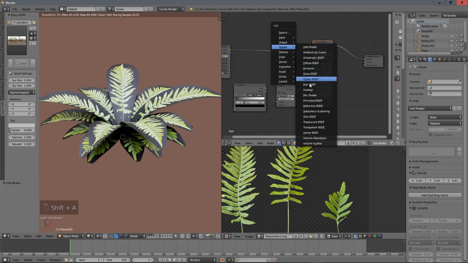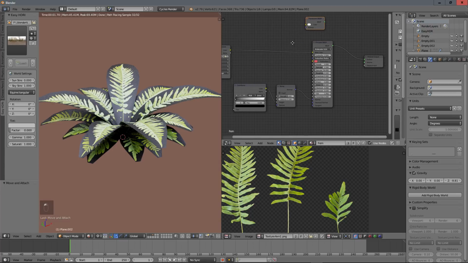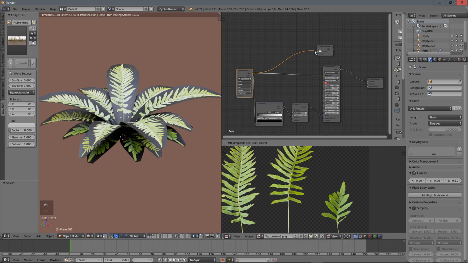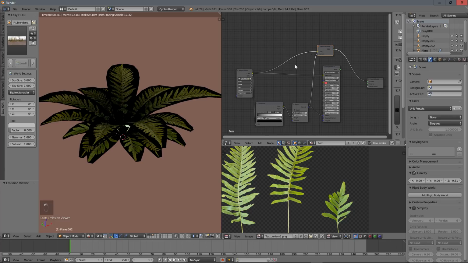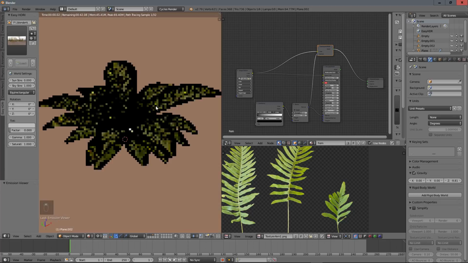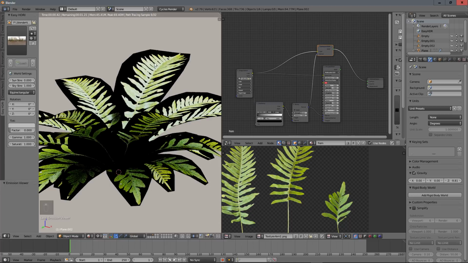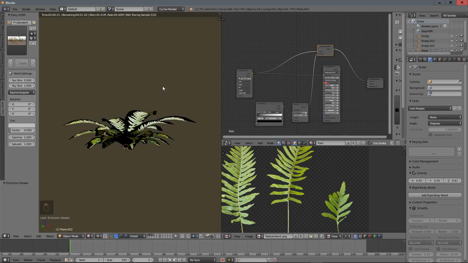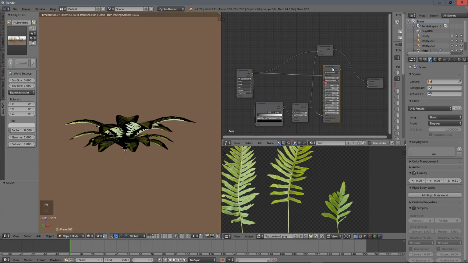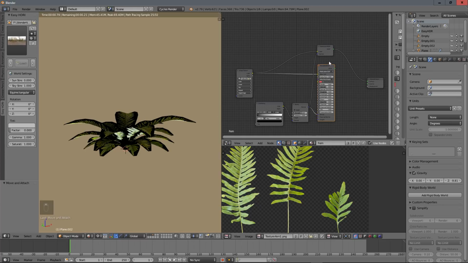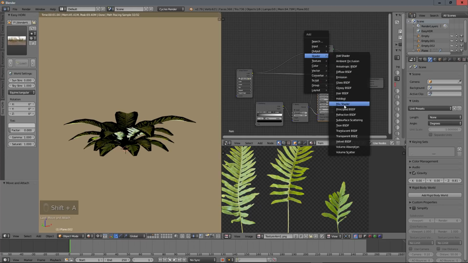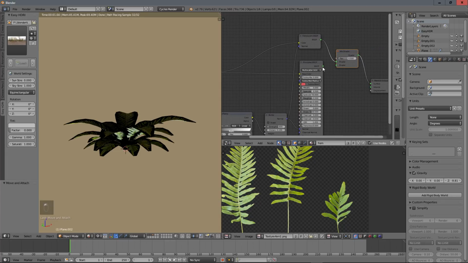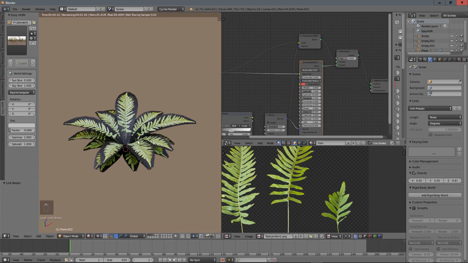This shader will be a translucent here. Okay, so I will just plug my color here and my normal to make the same, and with Ctrl Shift click I will just have a look, and as we can see, if we look on the bottom of the plant, we can see that now the light goes through it, and this is what we want. And we would like to mix this translucent with this principled one. So what we will do, we'll add Shift A, shader, mix shader, put it there, and mix the two, 0.5. This is what we want.